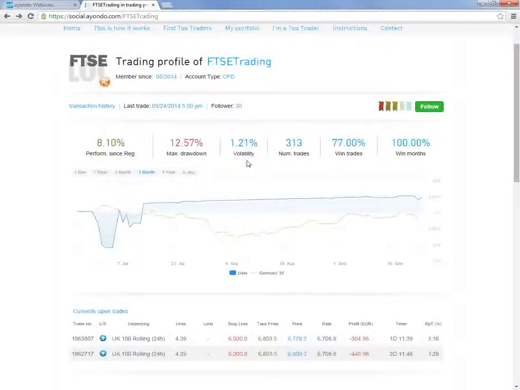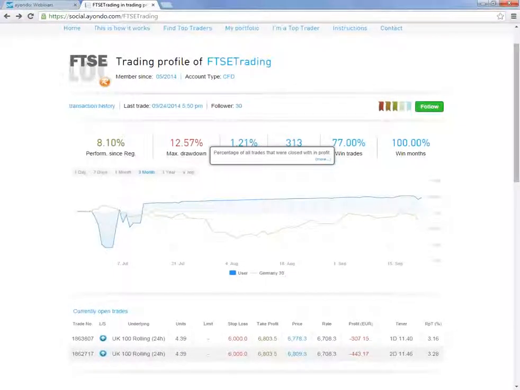Volatility, so the larger the volatility means a larger fluctuation. So smaller volatility means that the returns have been much smaller in regards. Obviously a high volatility potentially means more risk to the traders. The number of trades, so this is from registration.